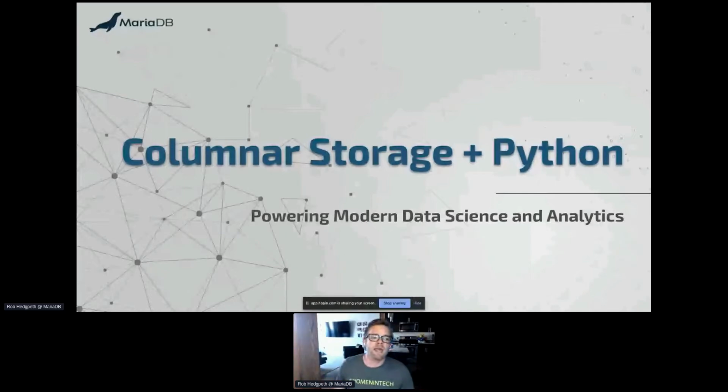But today we're going to go over columnar storage, getting a high-level look at what that looks like from an architectural perspective, and why you'd even want to use something stored in a columnar format. And then we're going to take a more pragmatic look, right? Taking a look at how we can actually dive in and use a columnar-based storage engine with Python, and a couple of other tools like Jupyter Lab and pandas that we can use for data analysis, bringing together our data structures, and then be able to visualize something in real time using something called Plotly, which is just a visualization library. But we'll get into all of that here in a bit.